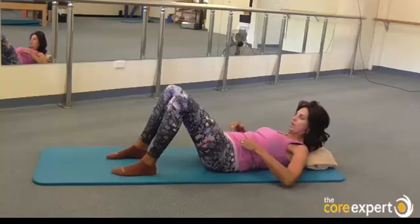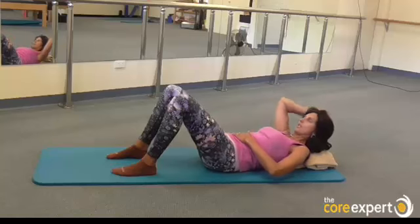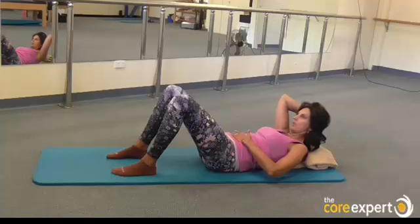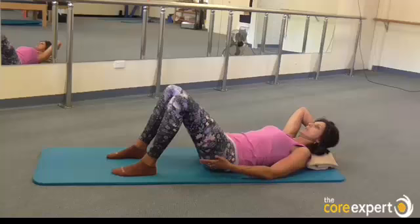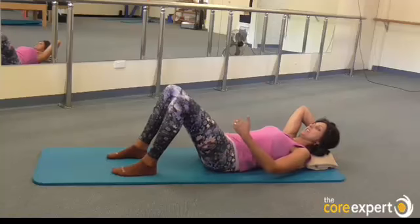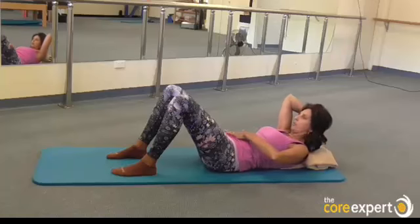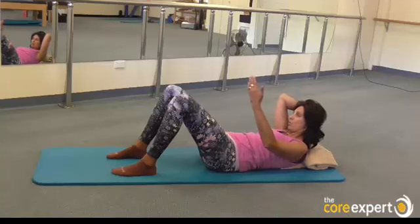If you come up too high, you're going to get a bulge in your tummy and the tummy's going to push out. So you might want to also have a feel as you come up. Is your tummy doing the right thing? Are the muscles in your bottom and your legs nice and relaxed? And the movement just coming from these deep muscles in your core. Doesn't have to come all the way high up.